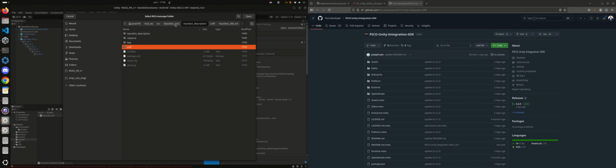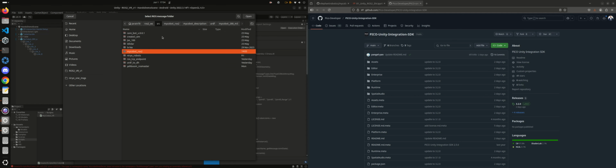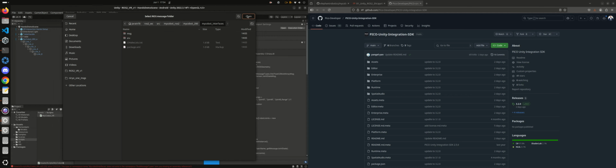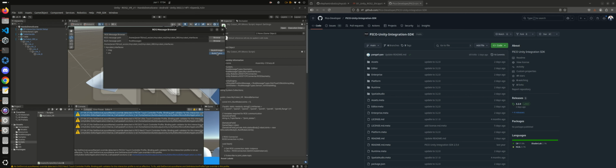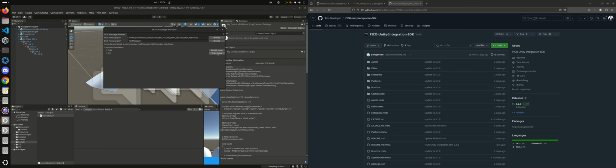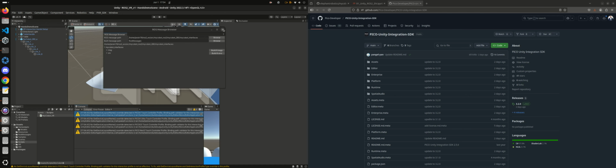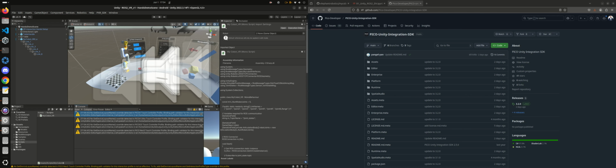Sorry, it's not here. It's MyCobot here and interface, and open it. Click here and build. And build. Okay, now close. The error has disappeared.